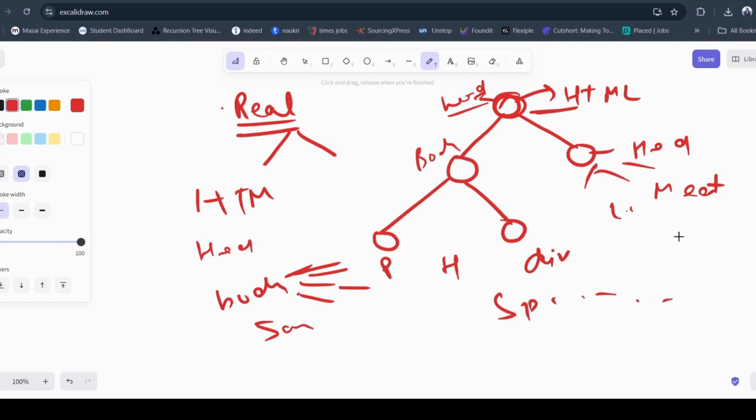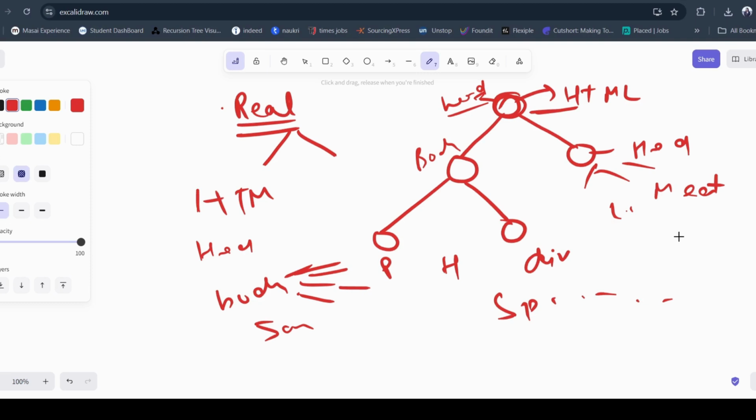So whenever we create one HTML file, what happens is, whenever we run our HTML file, it goes to the browser, and when it goes to the browser, it starts creating a real DOM. It starts creating a DOM-like structure. DOM-like structure means tree-like structure.